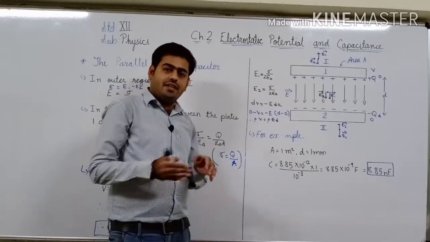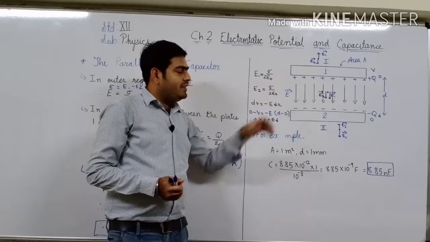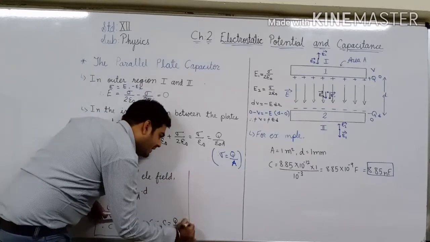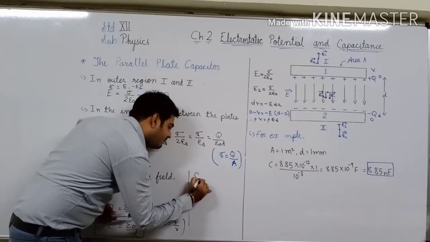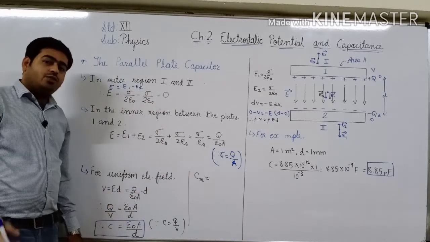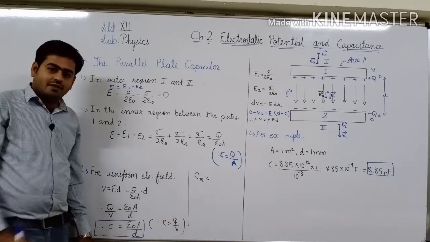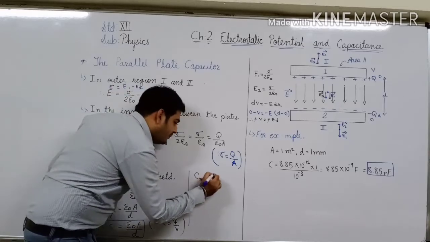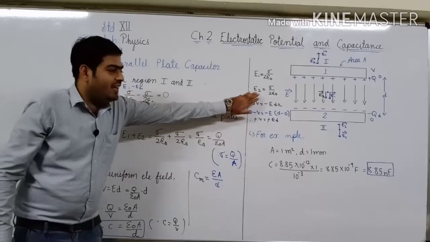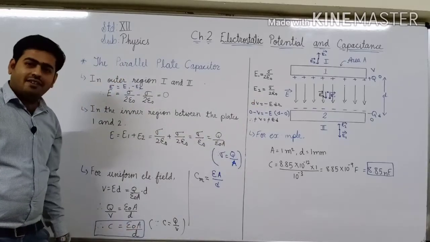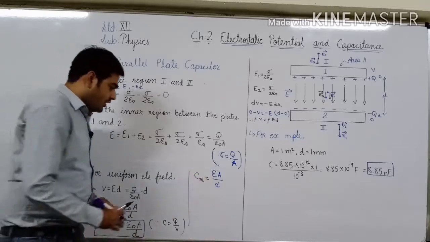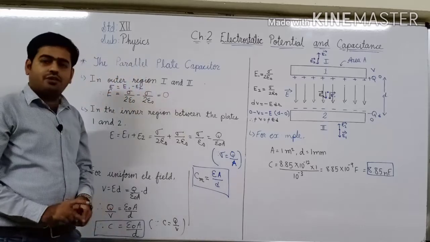Instead of vacuum, if we take some medium, then that insulating medium is called a dielectric medium. So for that dielectric medium, what will be the formula of capacitance? When we consider any medium, the capacitance in medium, Cm, instead of epsilon naught, we have to take the permittivity of that medium. In chapter number 1 we have already studied that permittivity of medium is represented by epsilon, so epsilon A by D. Here we have considered vacuum, therefore we get epsilon naught A by D. But if we consider some medium, then we have to consider the permittivity of the medium, epsilon A by D. So capacitance in medium is given by Cm is equal to epsilon A by D.